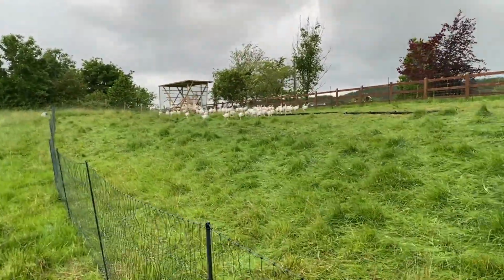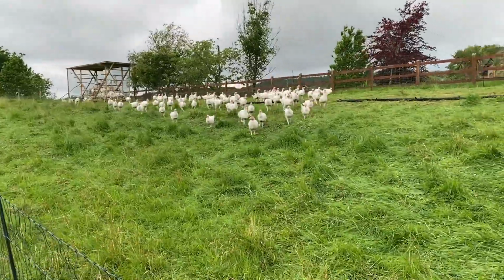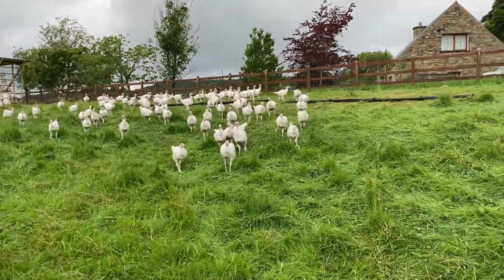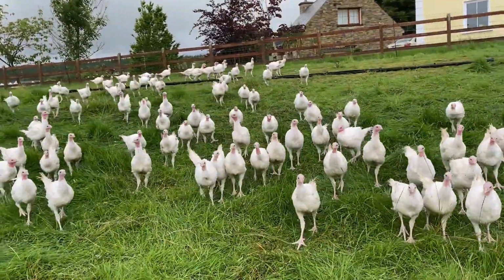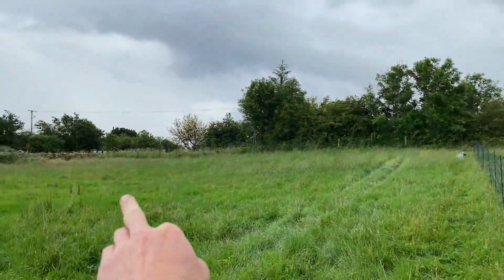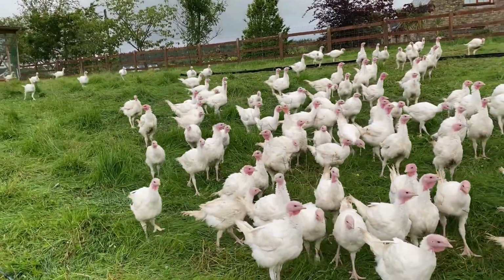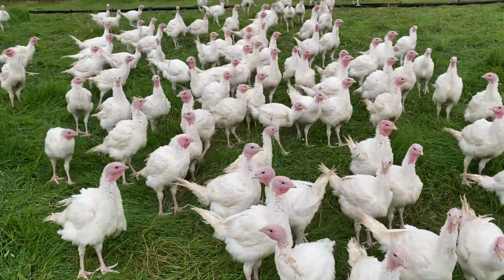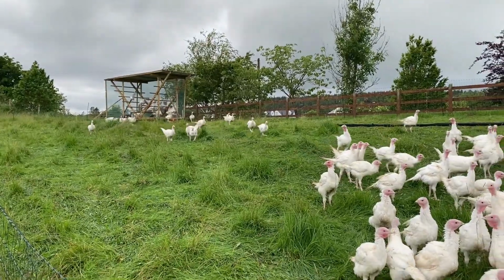Turkey's just taking a bit of shelter from the rain. They see me, they want to see what's going on. Turkeys are doing awesome, just absolutely smashing it. And go and take them up to the other farm probably in about a week and a bit's time. We've got to do this square here in the square, so I think maybe a week. They've just moved on to this morning, and the project this week is going to be to build another gobbledygook.